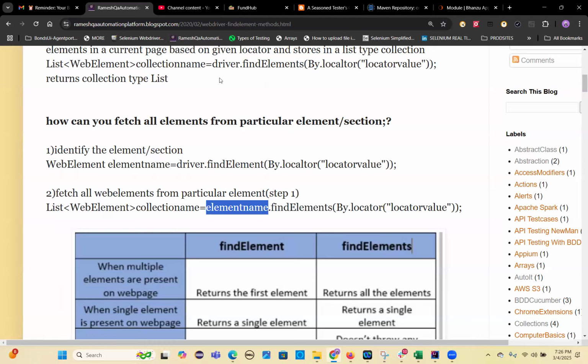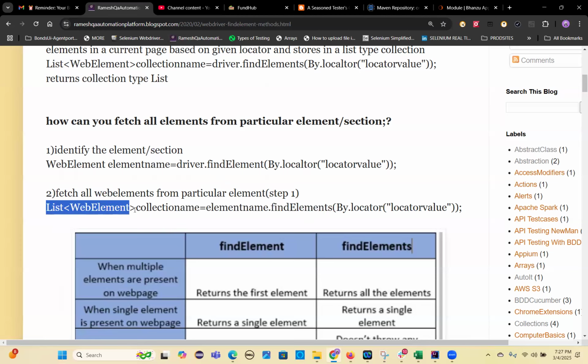So driver means entire page. Please understand this. If you don't get this difference, let me know. Driver means entire page. Element means a particular element. Inside that element I am finding all the elements, maybe all child elements, and storing them in this collection. So again, findElements always returns a List of WebElement.